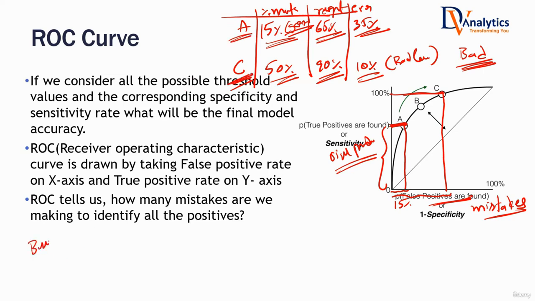Now, whether you should go for A or C depends on your type of business. Imagine you are a new bank, entered the market very freshly. You're a new financial institute, competing with very, very big brands. You want as many customers as possible. You're ready to take the risk. You're ready to give a loan to a risky customer. In that case, would you go for scenario A or scenario C?